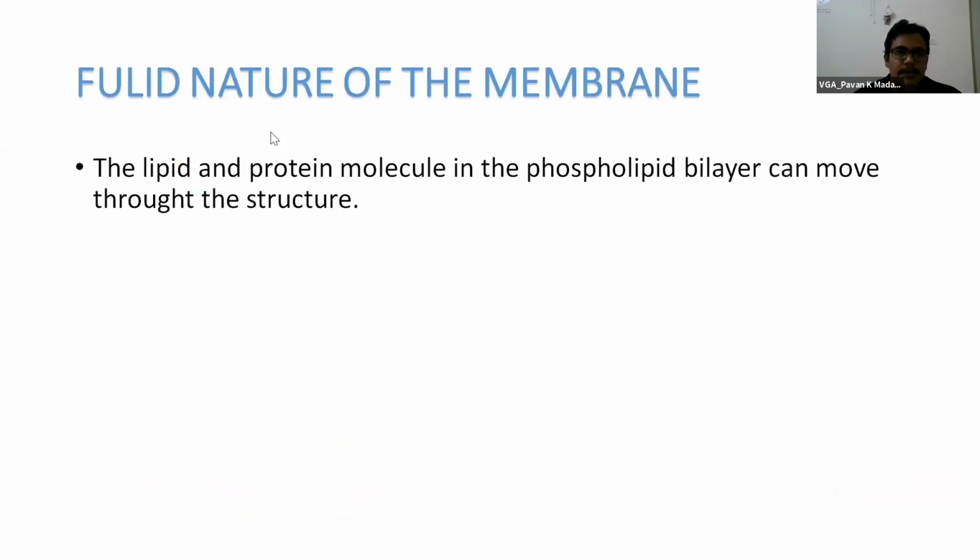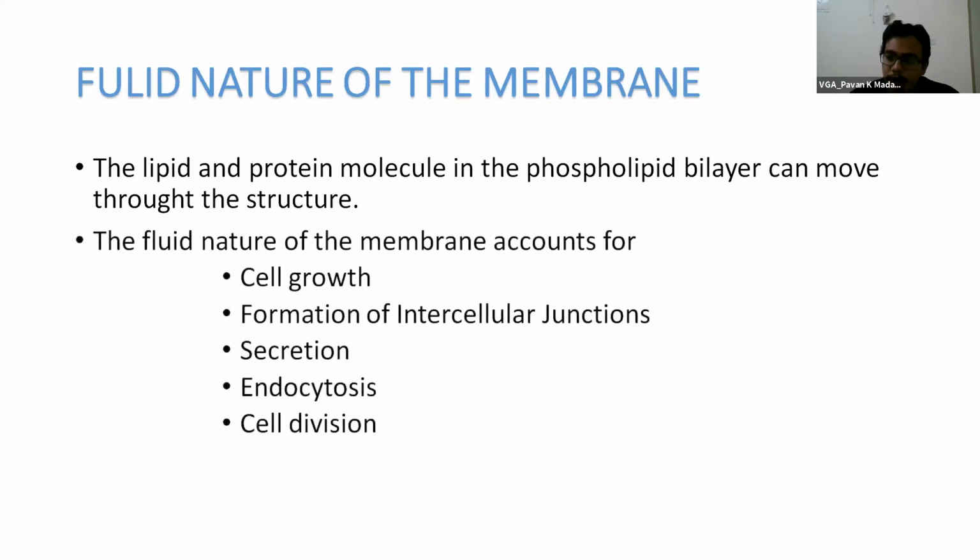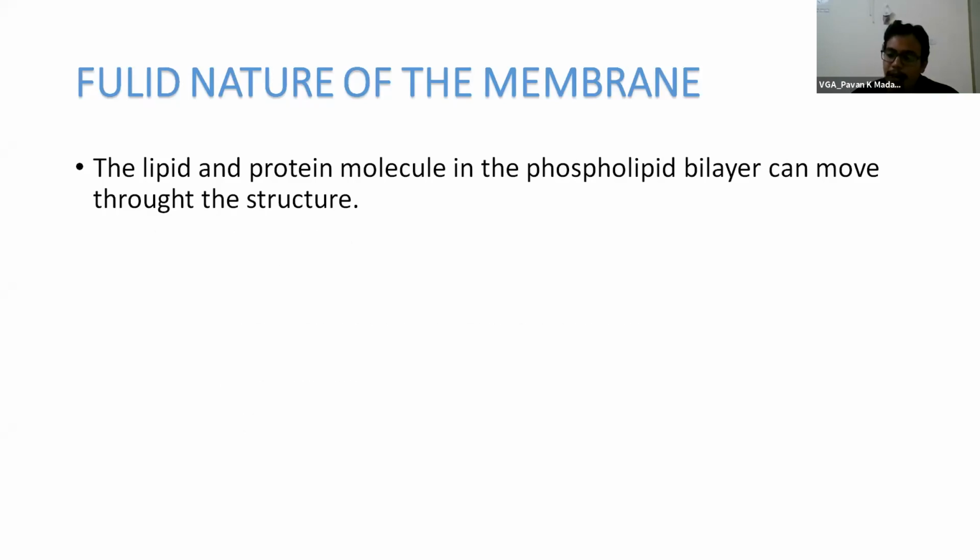If we talk about this fluid nature, as I have been saying for the last minute, the membrane has a phospholipid bilayer throughout the structure, and these molecules are free to move. So why are they free to move, and how is it important in terms of biology? Why do the lipid molecules have the liberty to move?